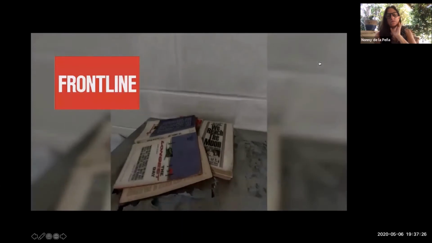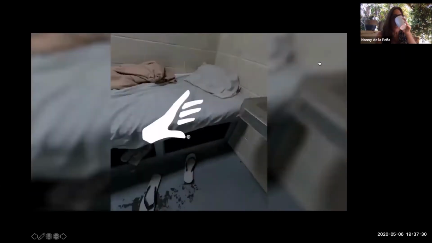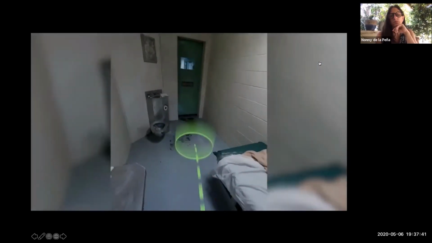This was in partnership with America's premier investigative documentary series, Frontline, who had incredible access to solitary confinement cells. That is photogrammetry, exact photographs of a cell. You are walking around the exact cell, the exact footprint. You are in the room. This works so well for putting people on scene at real stories.